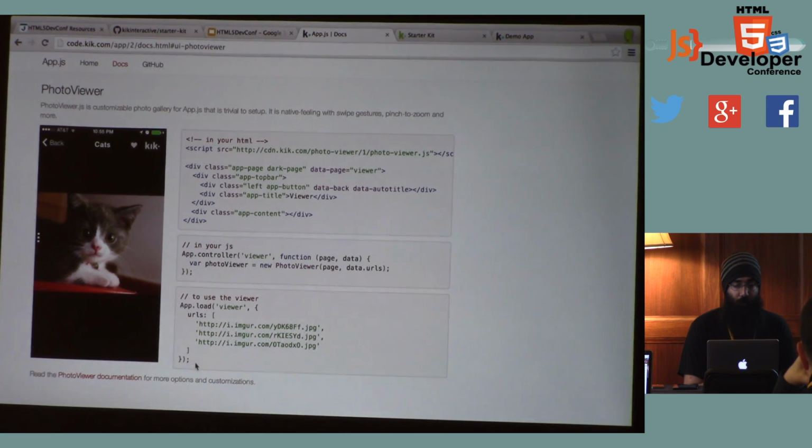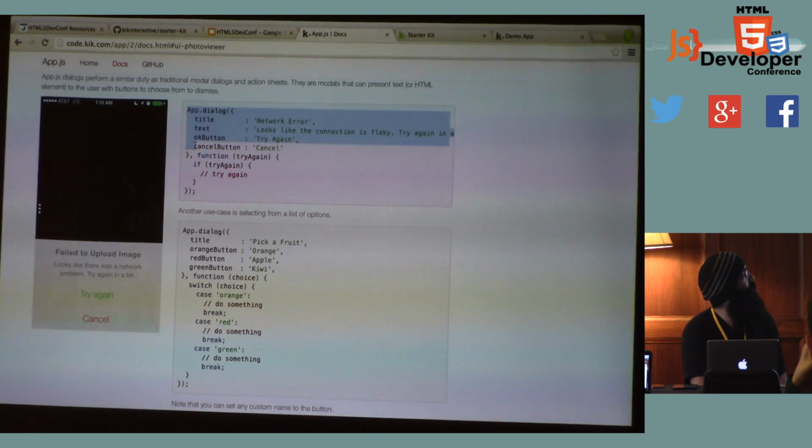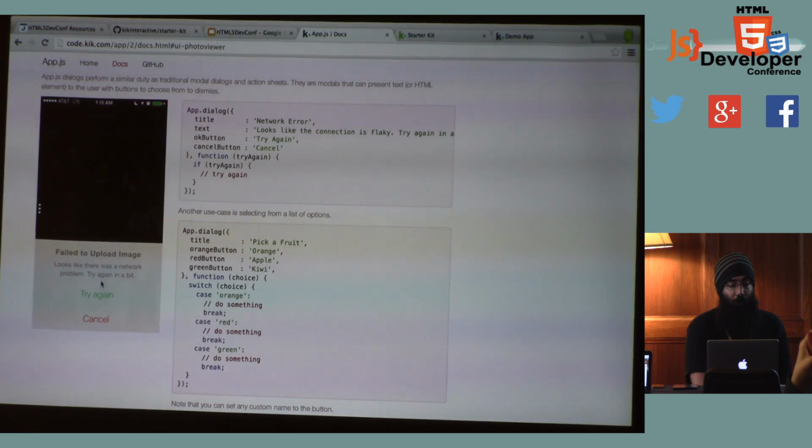Dialogues, again, I've shown you descriptions for how these dialogues show up. They look different on iPhone and Android, but the basic premise is that you're using these as action sheets or dialogues. On iPhone, action sheets give you a choice of options of things that you want to do. And then the flip side is sometimes you just want a dialogue. I want to tell the user something and have them say OK, or say yes or no. Or in this case, this is the memes app, right? You try to upload an image, and it says your network seems to be bad. You can let them try again or cancel.